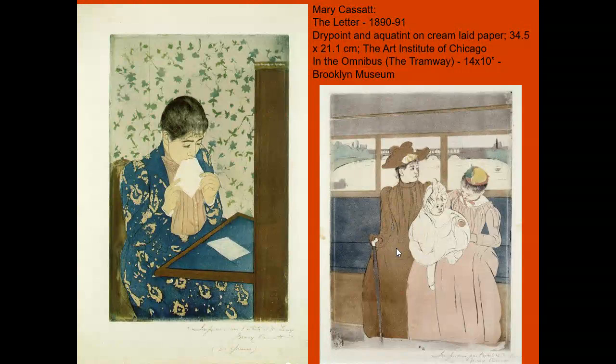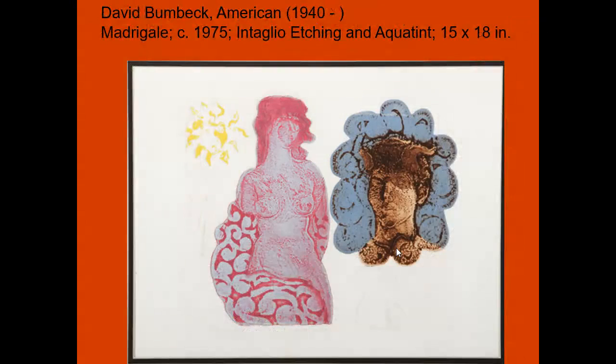Mary Cassatt used drypoint primarily to do the line work in her aquatints, and we have a full set of these. One of the few museums in the world that has all of the prints from this series is about 4 miles from us, well, it's probably more than that, but on 17th. Cameron Art Museum actually owns the full set. It's one of the few American museums that has all of Cassatt's aquatint prints.